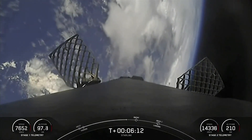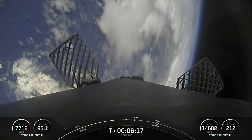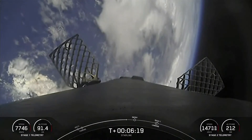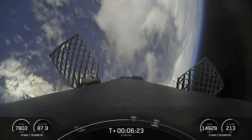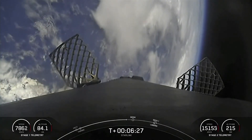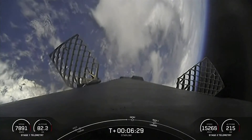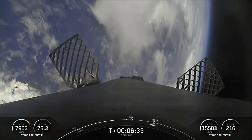Here's another view of the first stage. You're seeing some periodic attitude control bursts as we're reorienting the vehicle to get the engines pointed down and the heat shield pointed down. You can also see the grid fins deployed in preparation for guiding the vehicle once we get into the thicker parts of the atmosphere. Next major event for the first stage is our entry burn, coming up in about 20 seconds.